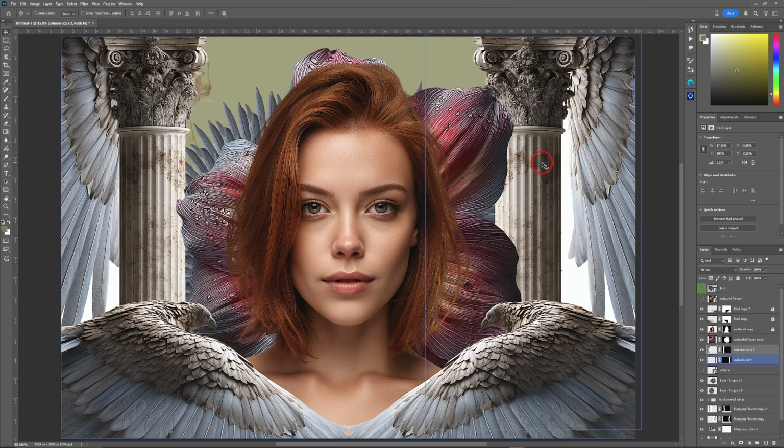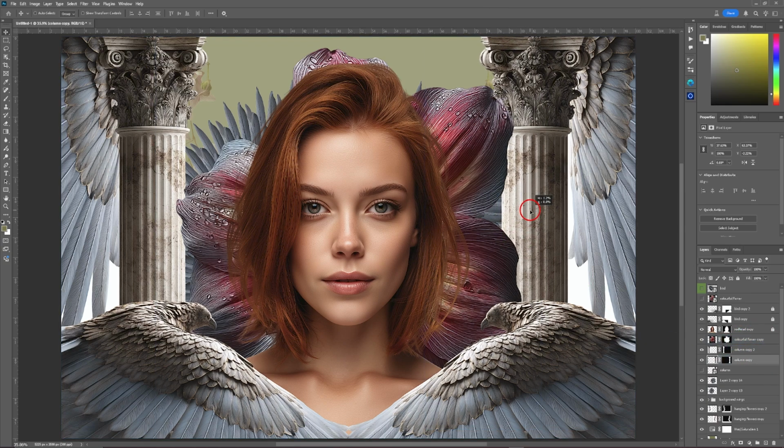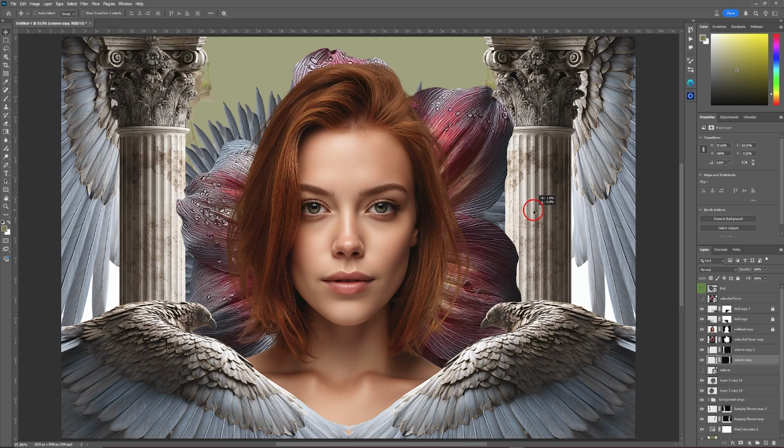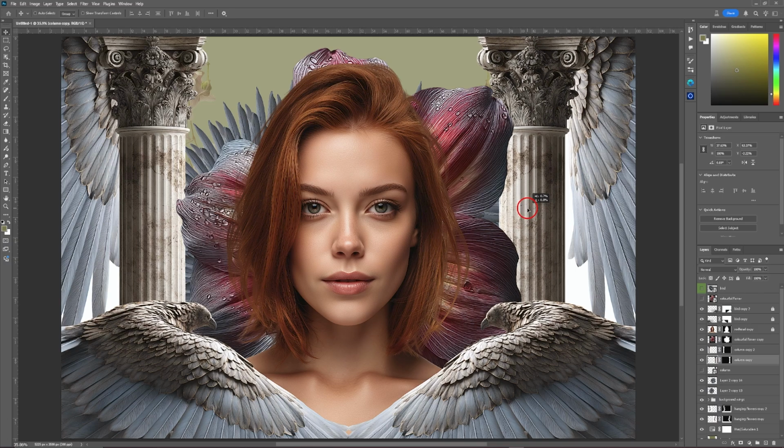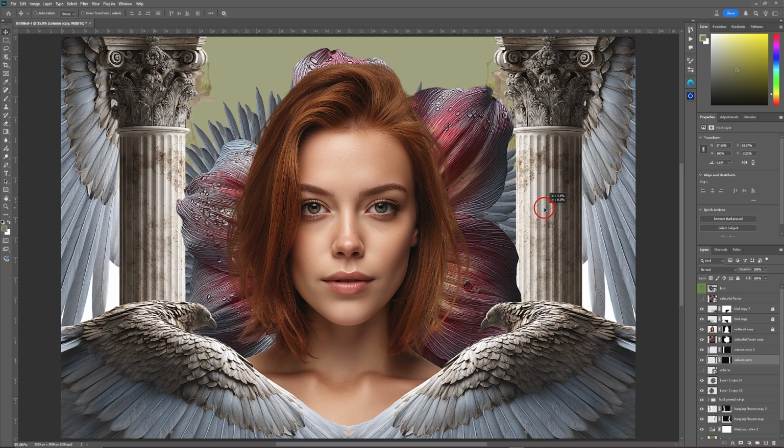I can't move it because I'm already on auto select, so I'm going to move that one and just do that. So that's roughly about where I want it. And I'm doing this visually, watching the feathers that come in and where they're coming in to the column itself. So that looks okay, quite happy with that so far.